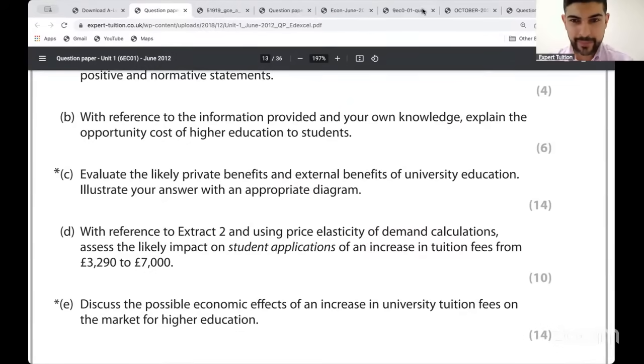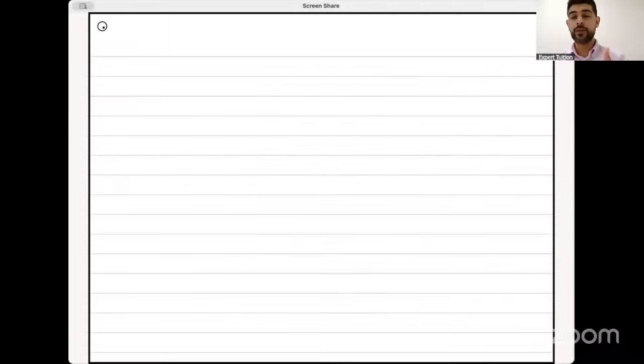Okay, let's start there. How do I structure this and how do I get all the marks every single time? Well, the starting point is to define a concept called private benefit. A private benefit is a benefit that is internal to a transaction. What does that mean? It's a very fancy way of describing something simple, which is that it's the benefit that the person doing the thing is going to get. Yeah. So let's work out logically what we think the private benefit of going to university is. Do you guys agree that if you go to university, you are more likely to basically get higher skills?